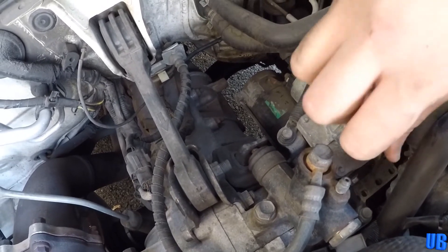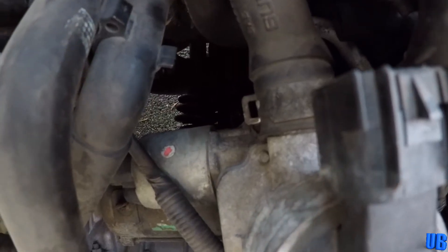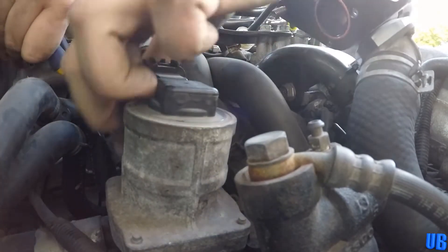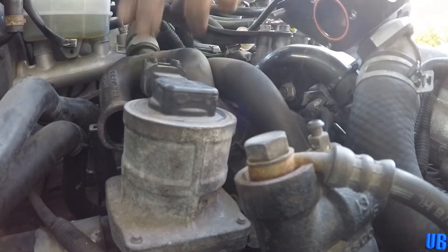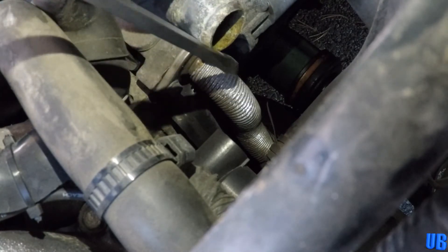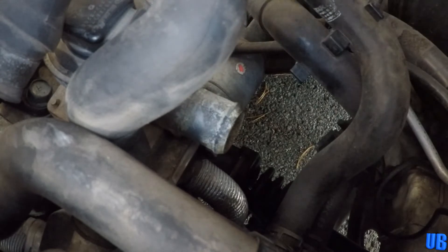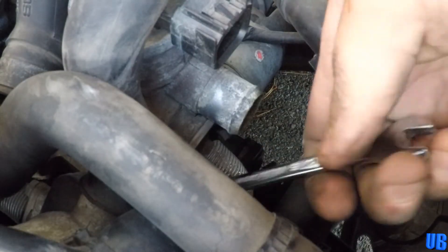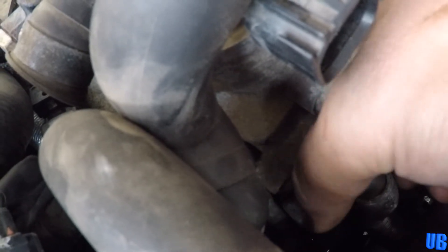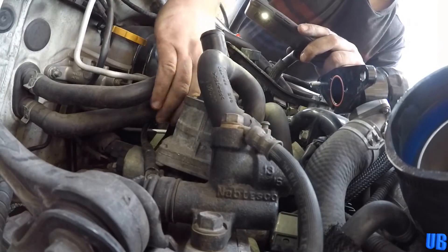This part can be a slow process. Next, with a pair of pliers, remove the hose from the valve. Now with the hose removed, we can access the two 10mm bolts that sit below the nozzle where we had just removed the hose from. Next, this one is a little tricky to see, but there is a 12mm bolt we need to remove that holds a bracket to the car our valve is attached to.